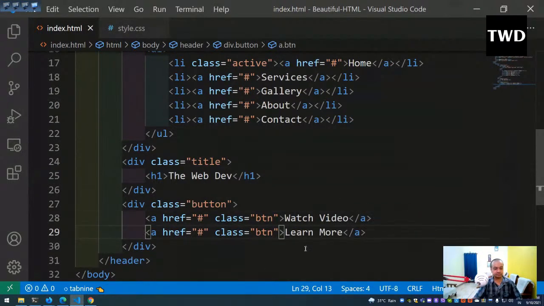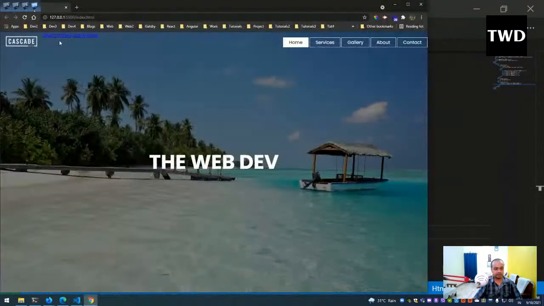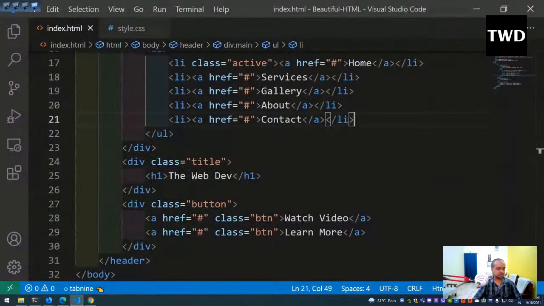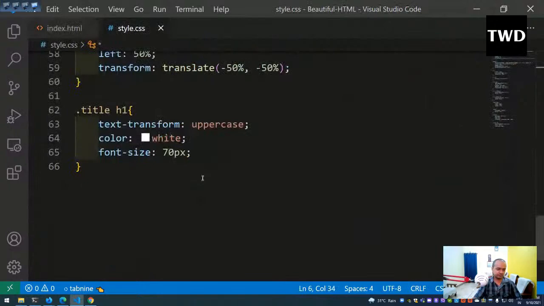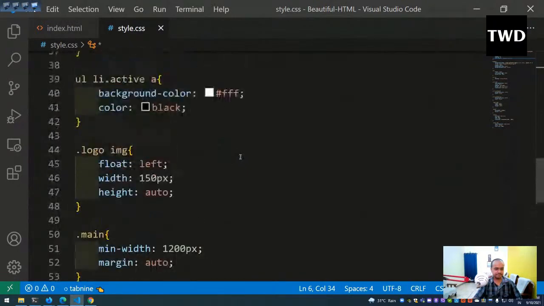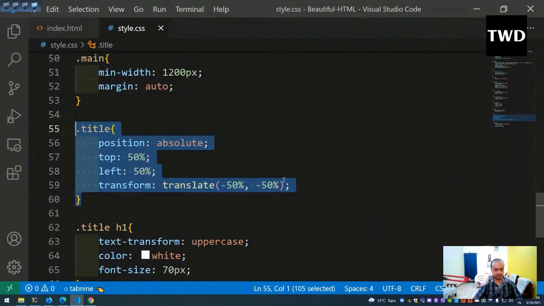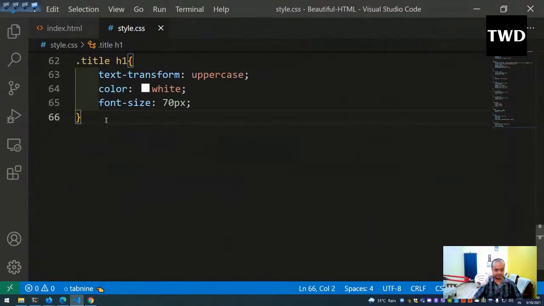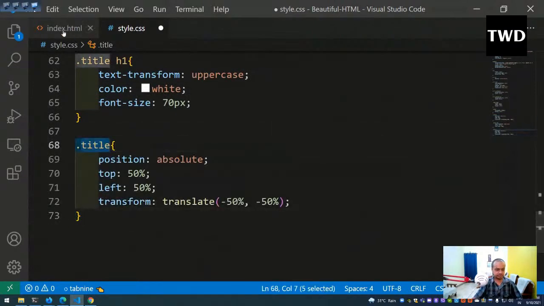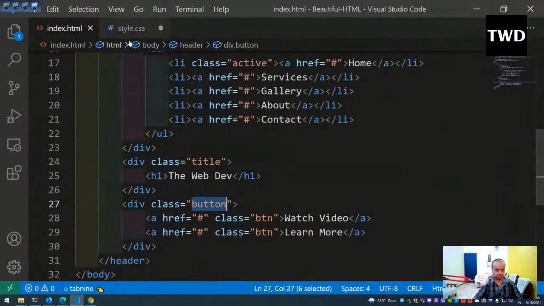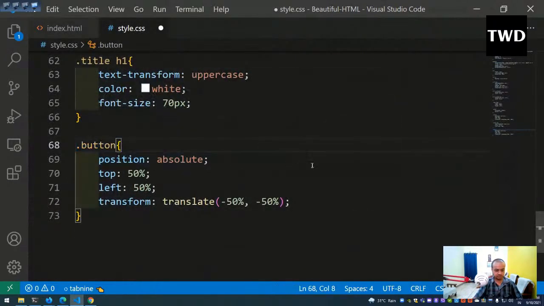Did it, save it, and our ugly anchor tags are there, which we will convert into buttons, of course, and we have to move them also. So to center it, we have to use the same trick which we were using earlier. Where is that trick? Okay, there it is. So let me copy it. So this button class will choose position absolute and all.